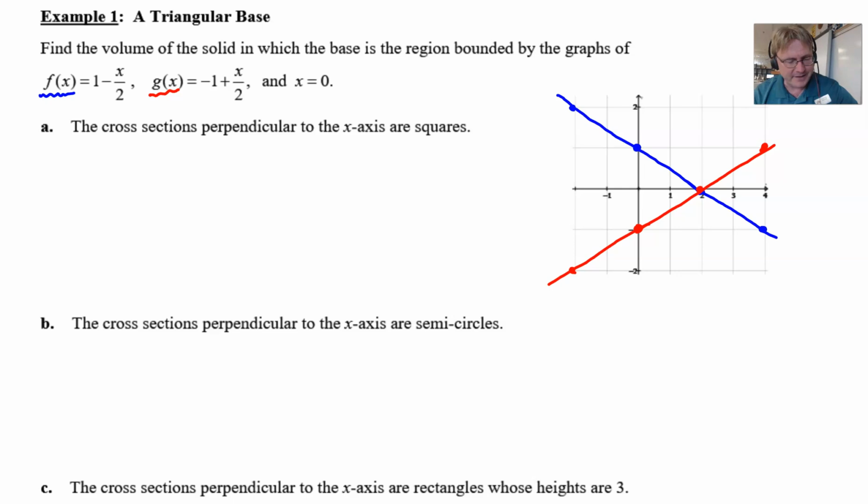But that's why we have another graph, x equals 0, because that is just a fancy schmancy way of saying the y-axis. And so if we sketch him, we now have an enclosed region. Our cattle will not roam free. So there we go. Now, where else do we go with this? Well, from here, we are going to think about placing a representative length.